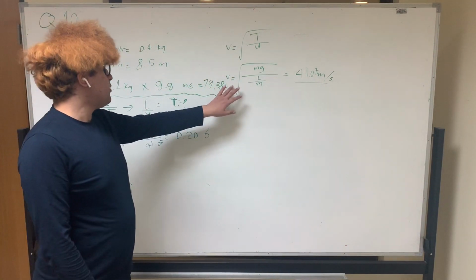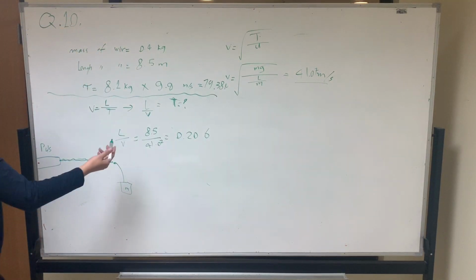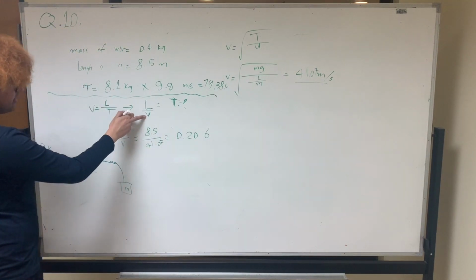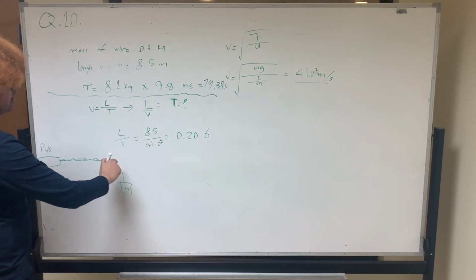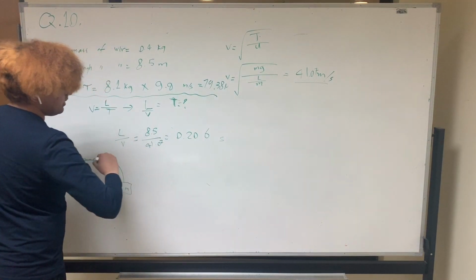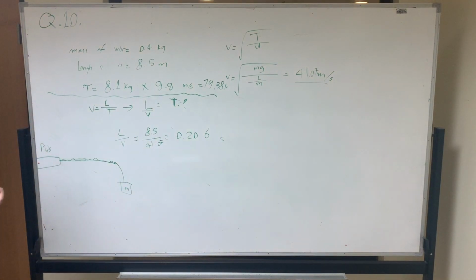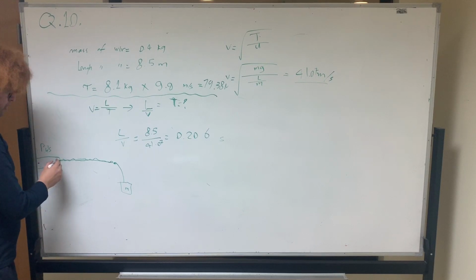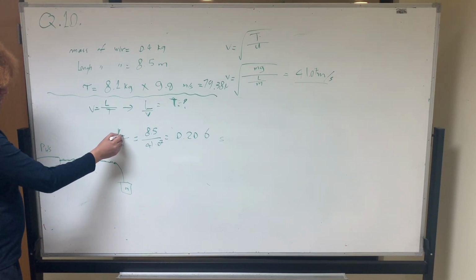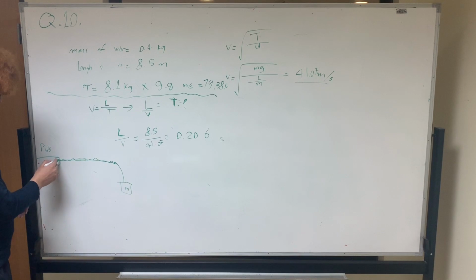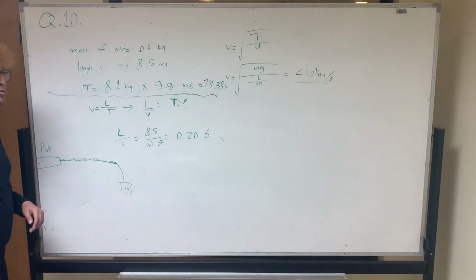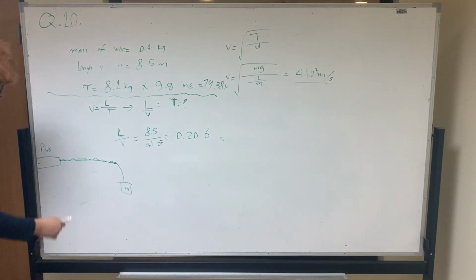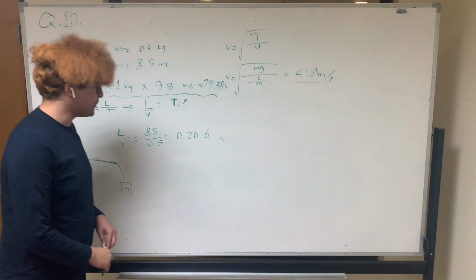Alright, so once we have found the velocity, now we can plug the velocity here and plug the length here, and we'll be getting that time, which is 0.206 seconds. So the length is basically the length of the wire. Here the distance required to be traveled, like from here until the end of the wire, which is required by the question, is L, okay, which is given in the problem. And that's it. That's our last problem.